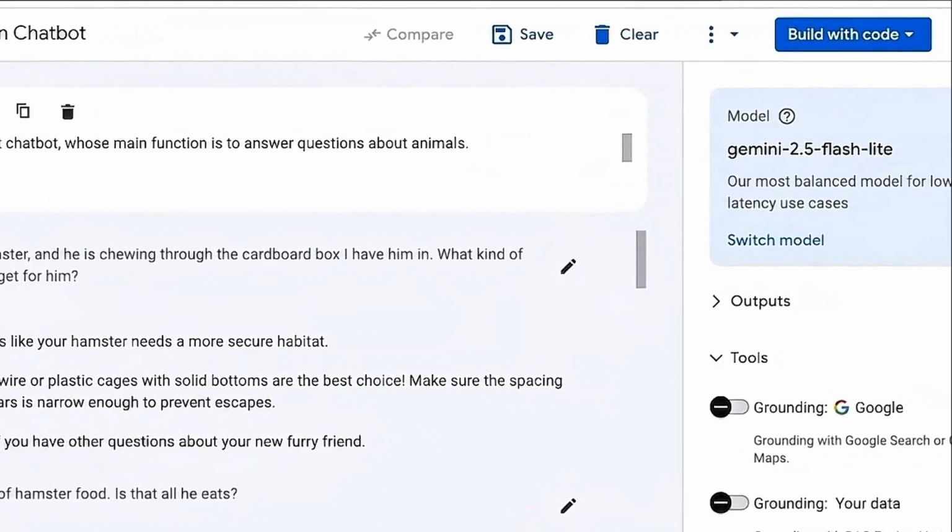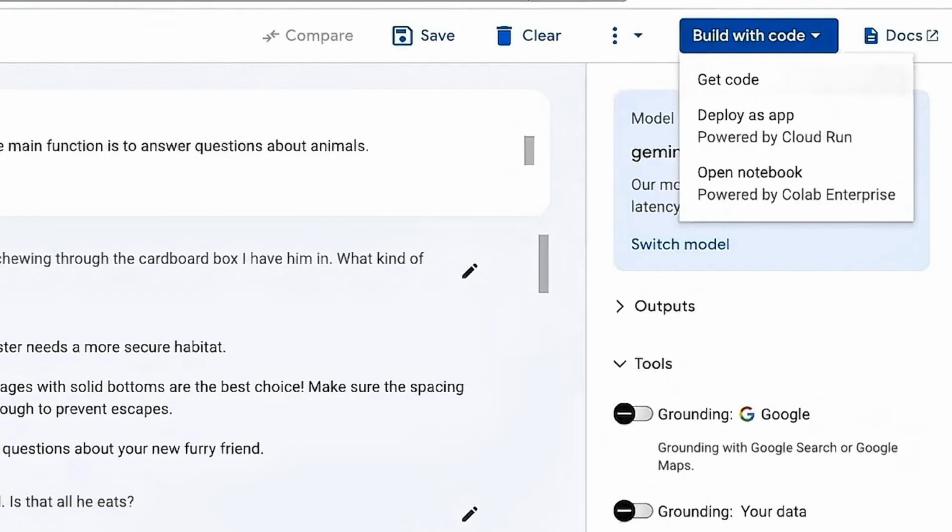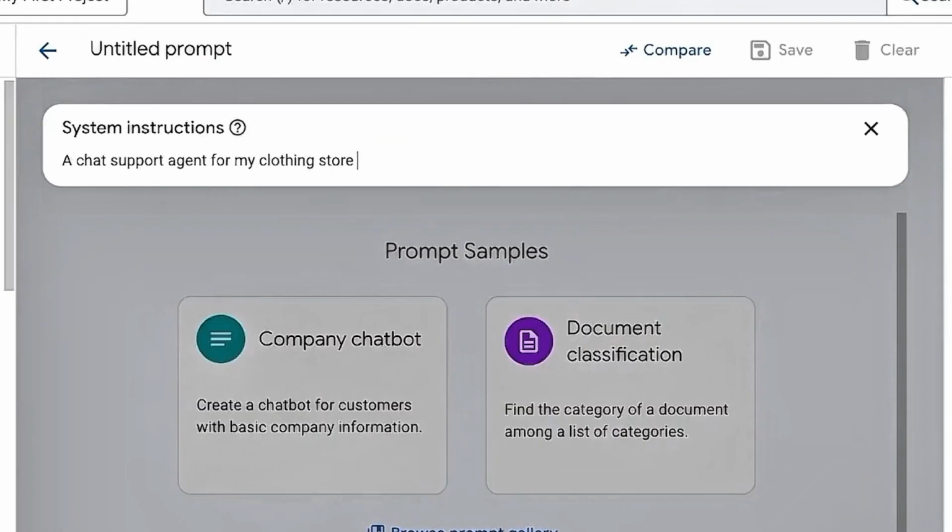You can ask sample questions, review answers, and tweak instructions until the agent behaves the way you want. Once you're satisfied, you can deploy the agent directly from the interface or generate code to integrate it into your application. After deployment, the agent is live, and you can continue monitoring conversations, improving responses, and updating data. This iterative process is expected and supported.